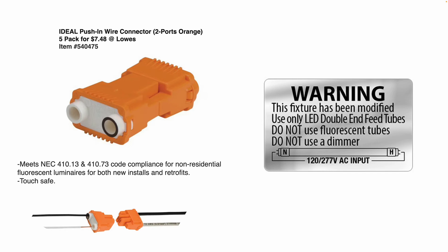If we're going to retrofit a fluorescent light fixture to LEDs, we also need to make sure we affix a label that says: warning, this fixture has been modified — use only LED tubes, do not use fluorescent tubes. Some LEDs are not dimmable. Just make sure you put that label on there so the next person knows the ballast has been bypassed or there's no ballast, and this only runs on LEDs.